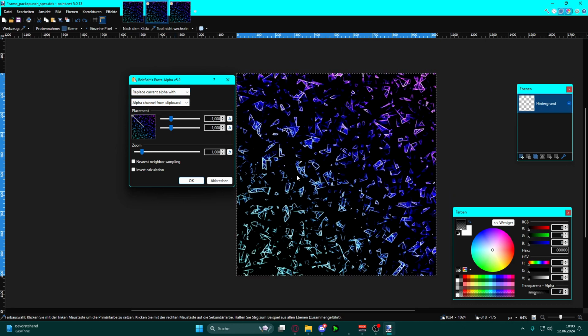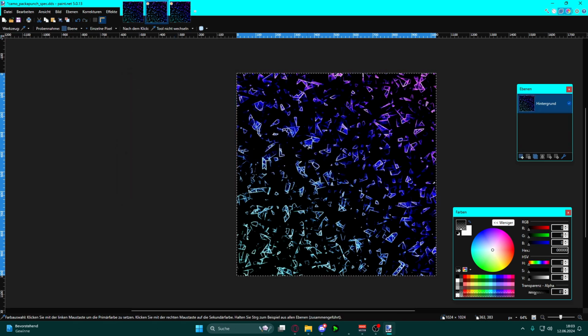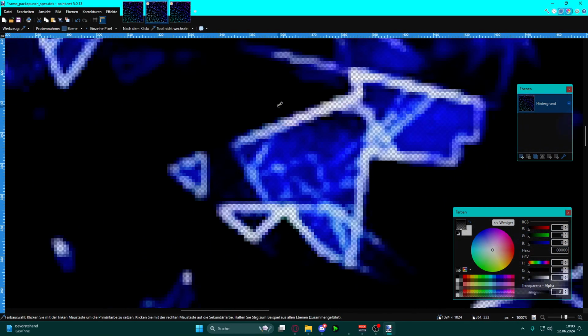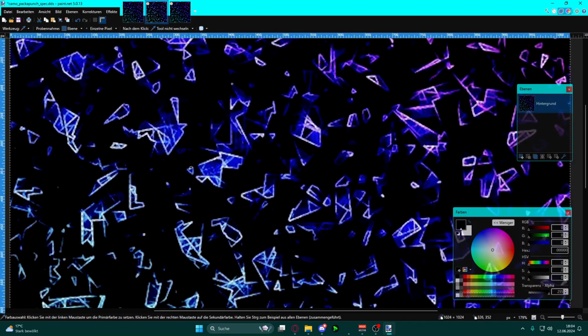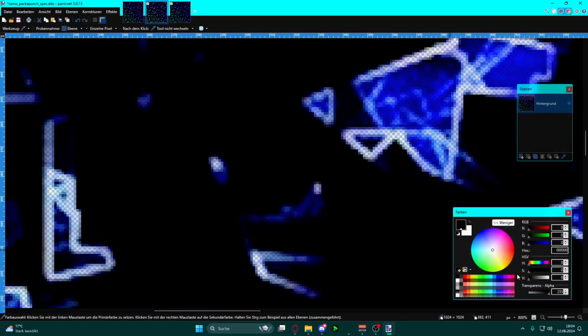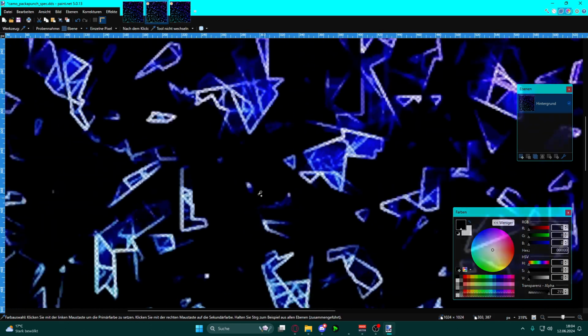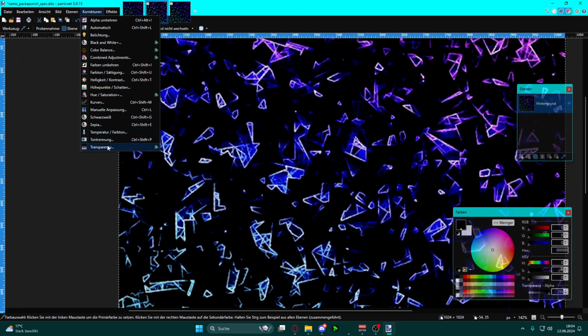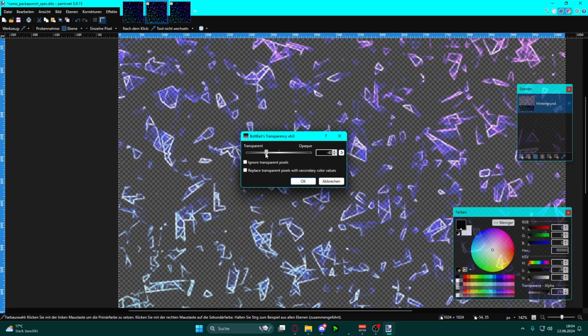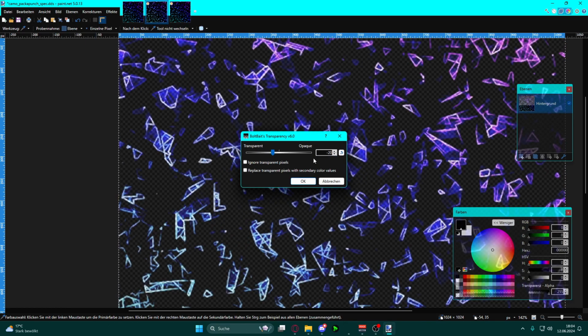You can't really see it at first, but if you zoom in, you can now see that the alpha channel is that of the switch gray to alpha thing that we created. So now you have a very fine alpha channel, but we still have a very high opacity here, and I'm just gonna adjust that by lowering the alpha by -20 using the plugin.